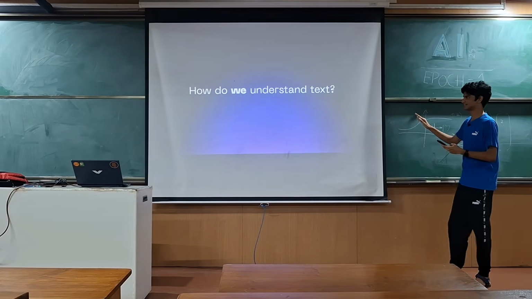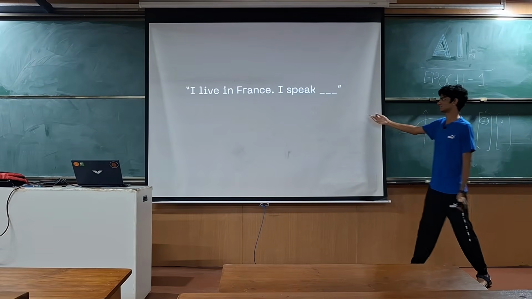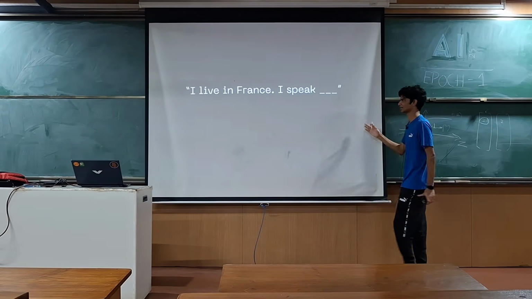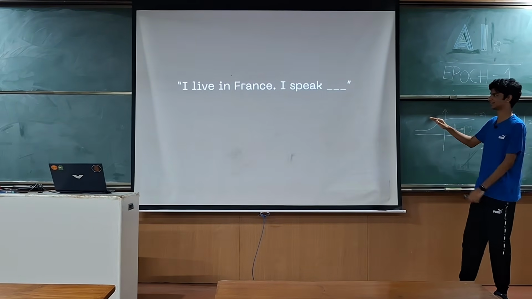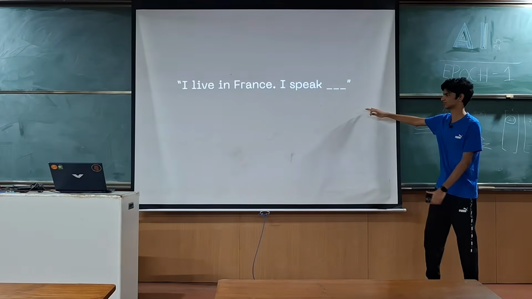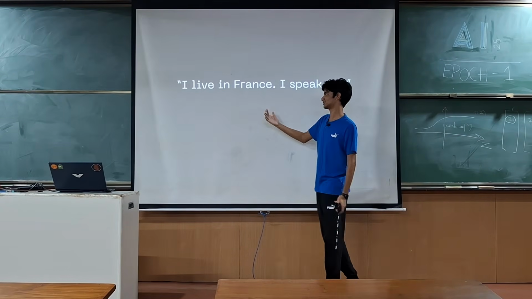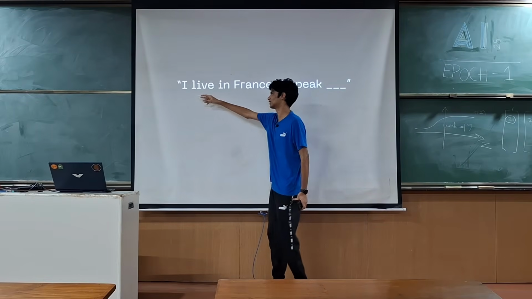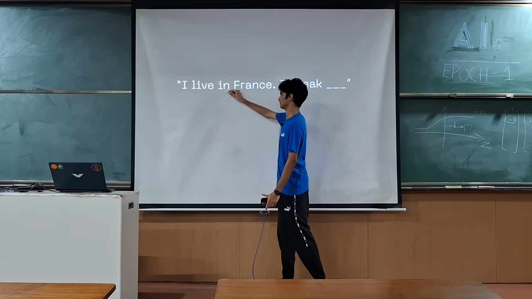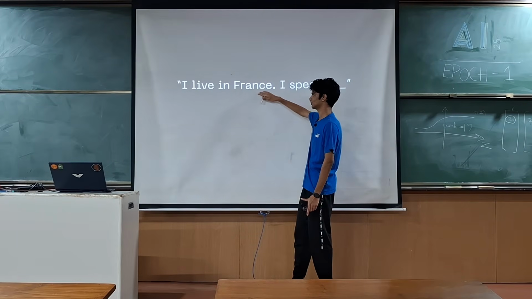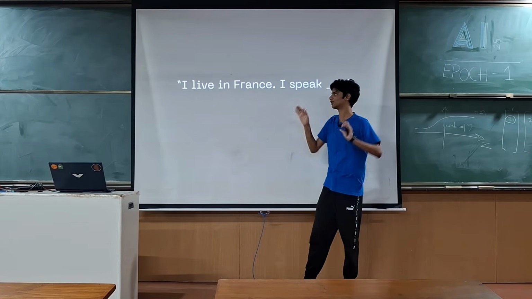So how do we understand text? If I give you this sentence, "I live in France, I speak", it's not that hard to guess that the next word will be French. But let's see what your mind did in a split second. First, you read a sentence one word at a time. That gives you a hint of how many words you should consider, because human beings only consider one word at a time. As you read "I live in", by the time you reach France, you have an idea that this word is going to tell you something about the location of where you are.